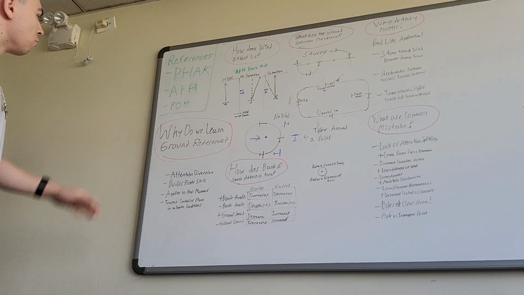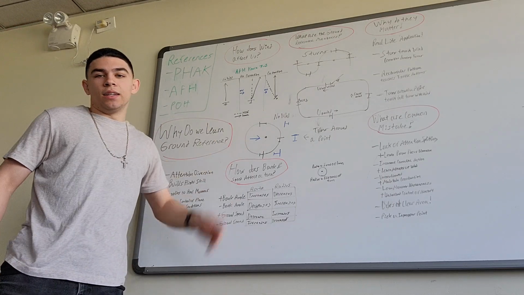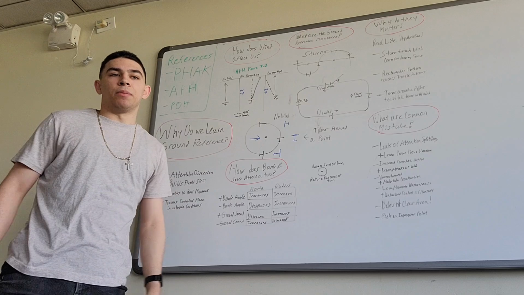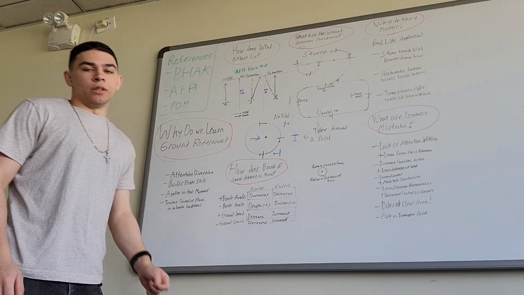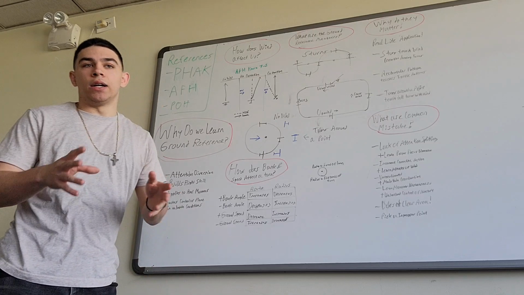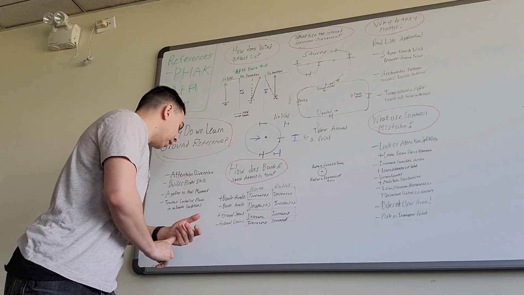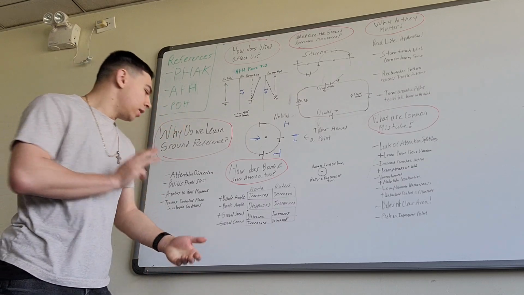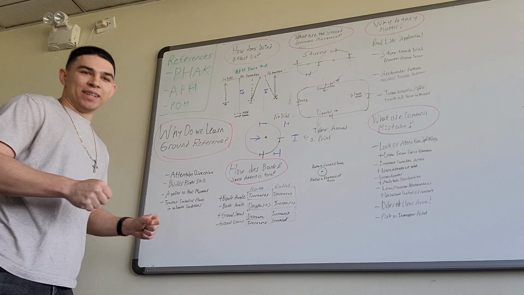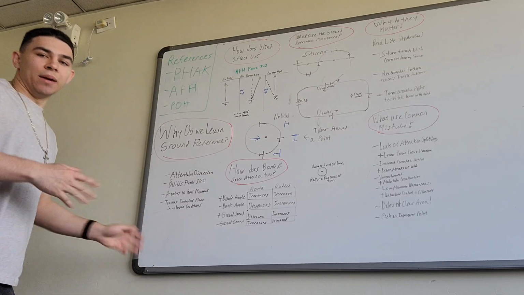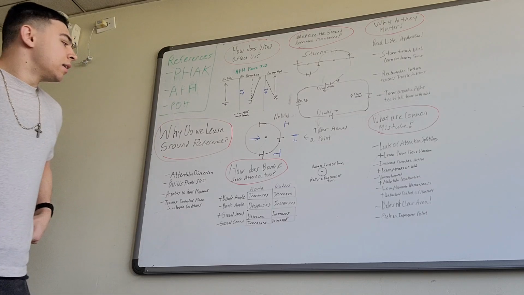So, let's look at why we learn ground reference maneuvers. Why does it matter? They look fun, they look cool, but what is the application? What's the use? So, firstly, they teach us attention diversion. Being able to look at the ground, at our aircraft, at our instruments, back and forth, and being able to say, okay, the ground looks good, let's look at our speed, it's good, let's look back, the ground looks good, let's look at our altitude, is my rate good, is my turn good, all that. So being able to move that attention back and forth while maintaining positive control of the aircraft is one thing that we learn.